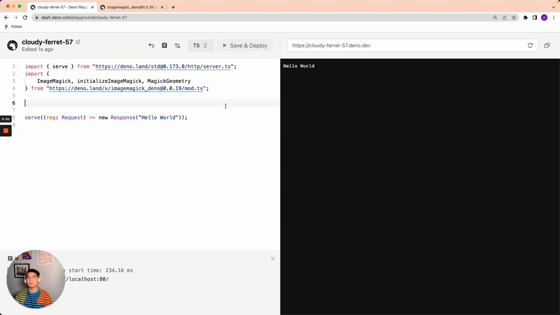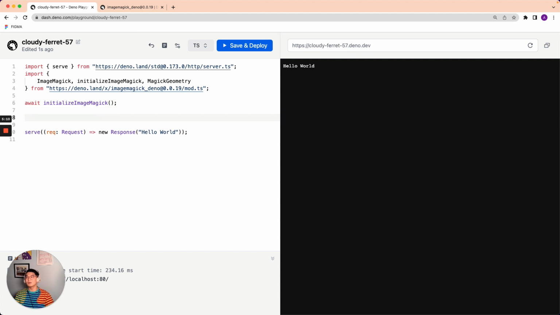Before we can start using ImageMagick, we have to use this await initializeImageMagick statement. This is just like a constructor basically to set up the client that will interface with the ImageMagick binary.